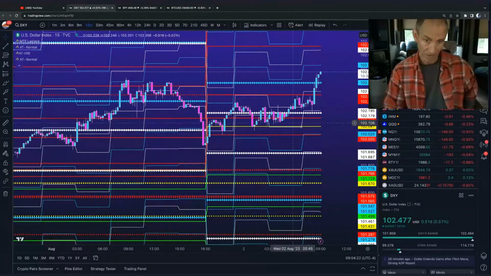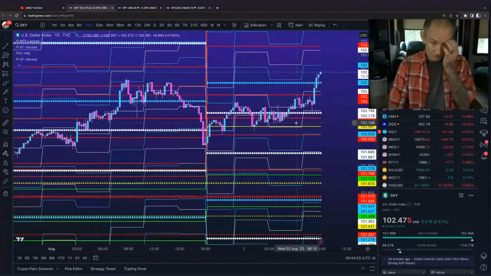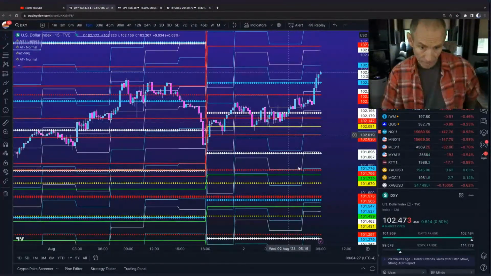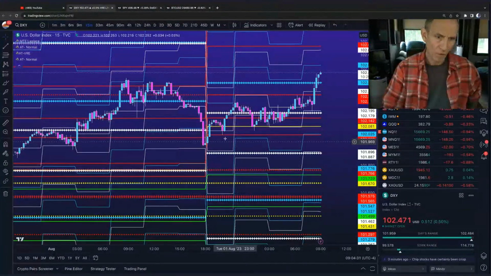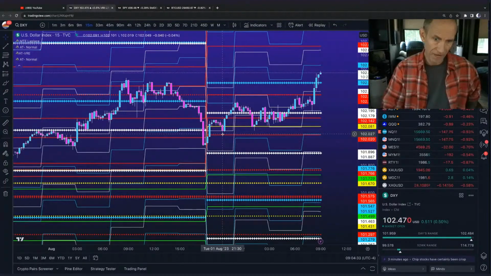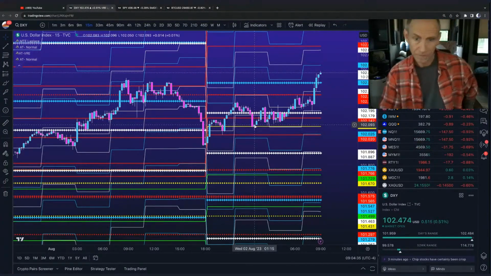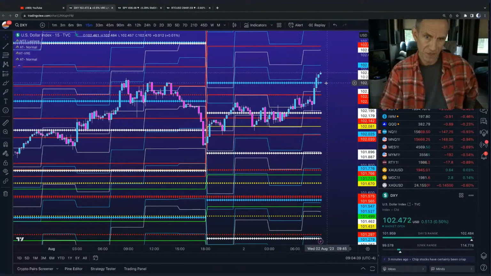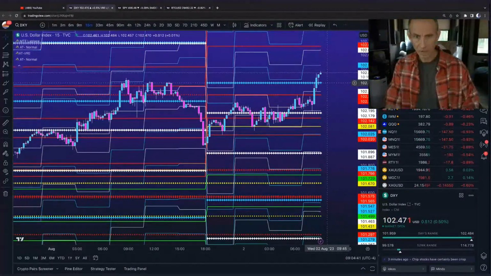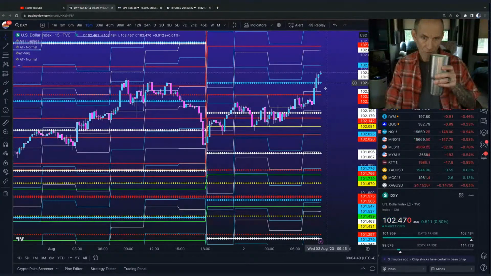But as of right now, it's finding support. It found a lot of support right here on the daily range. Didn't even want to come back down to the top of the monthly. So it's got that going for it. First bounce off the bottom of the daily, then the center of the daily. Broke through the top side, through the first standard deviation. Beautiful thing. Almost at the new 4-hour candle. 1SD is right up here at about 102.52.